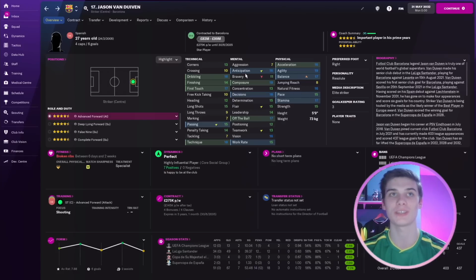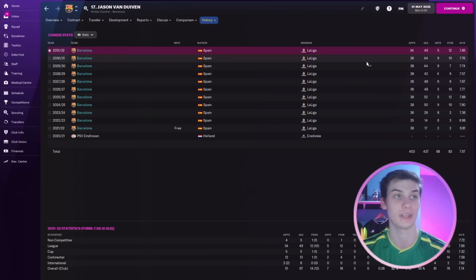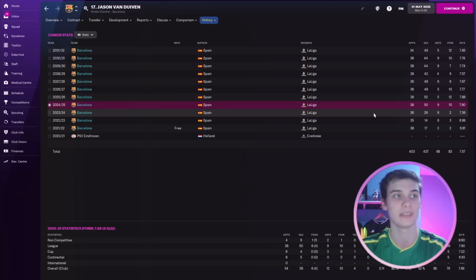And if you're looking at Jason here and thinking, well, they're good attributes, but how did he do in game? Did he win any trophies or anything like that? Well, let's look at his actual in-game performance, which is absolutely nuts. You saw him here after 3 years at Barca. Since then, he's never dropped below a 40-goal season, hitting 7.7, 7.9, 7.8 average match ratings throughout his career, 49 goals, 44 goals, 44 goals, 42. I'm not going to go through them all, but 52 and 50 in that 2024 and 2025 season.